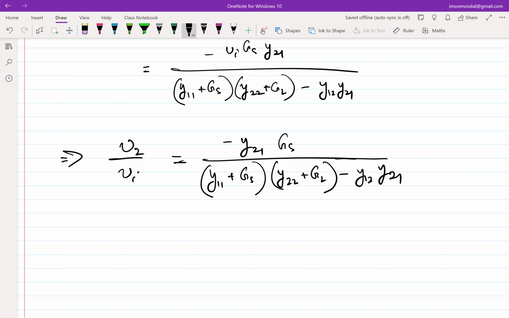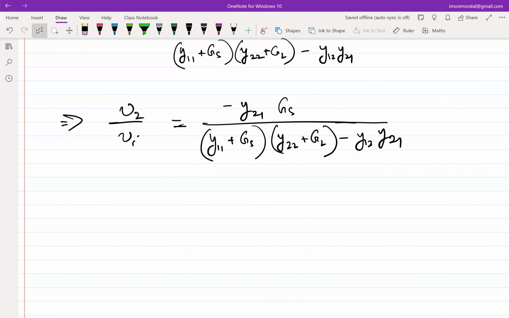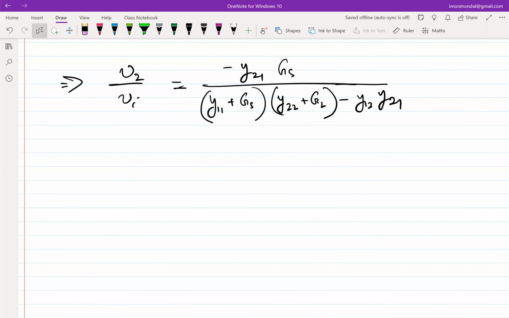Okay. So far, so good. This is all algebra, but this is a circuit design course. We have to make sense of why this makes sense, right? Or how do you figure out whether you have made any mistake? To do that, we'll have to express these Y parameters in terms of what it means. If I have a Y parameter, I want to visualize it in a circuit format, right? So for that, let's write down the Y parameter equations once again.